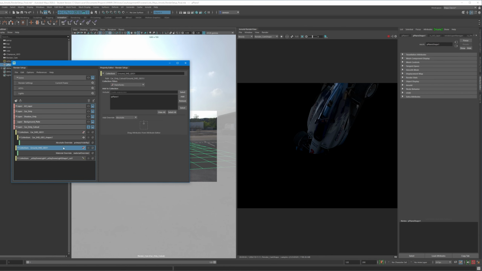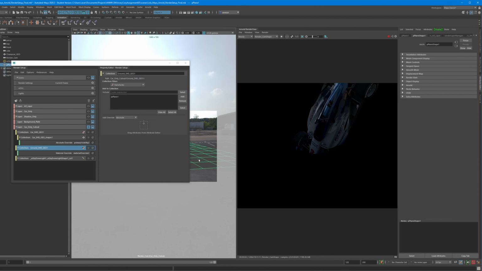So here's the ground planes collection. I'm going to go into the attribute editor for the ground plane. And what I'm looking for is on the shape node or the shape tab, which is usually the second one. I'm looking for render stats, which if you recall is the same place that we went to turn the primary visibility of the car off originally. But in the same list of render stats, you can see at the top that there's checkboxes to enable and disable cast shadows and receive shadows.